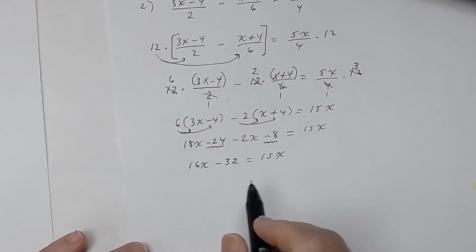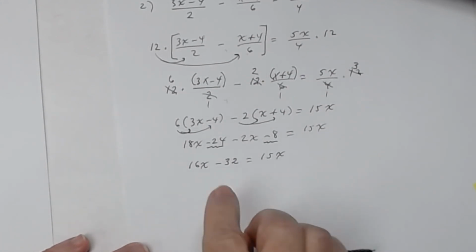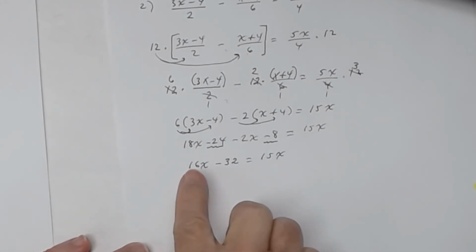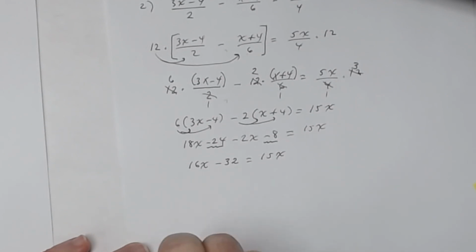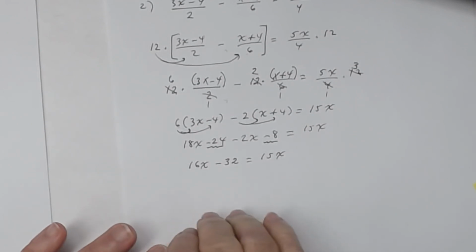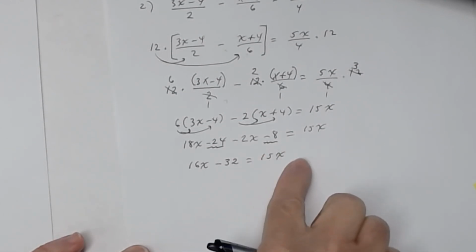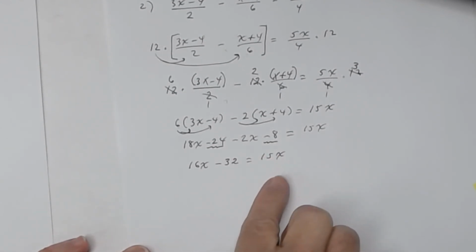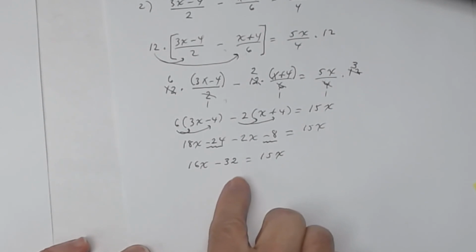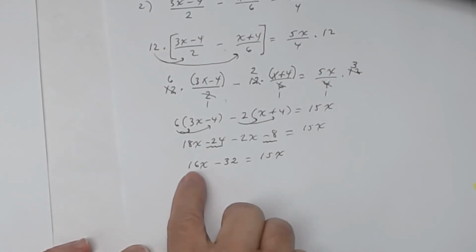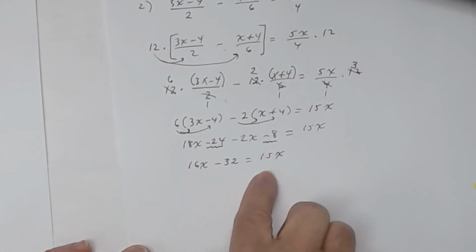Now remember, once you get to that point, you want to bring all the variables to one side, all constants to the other. It does not matter which side you bring them on. But notice that on the right side, there are no constants. So I can skip a step by just bringing the variables to the right-hand side. Let's see what that looks like.